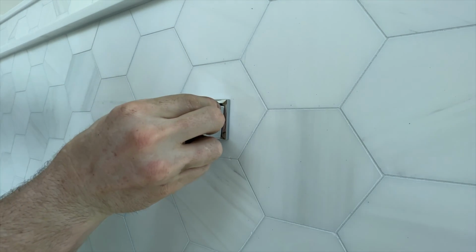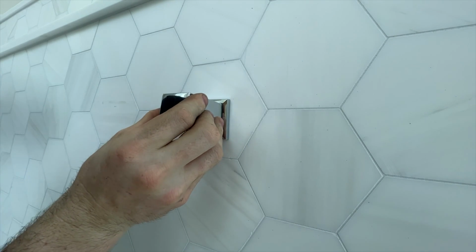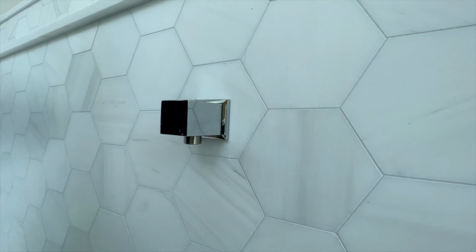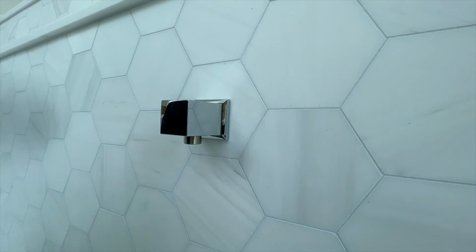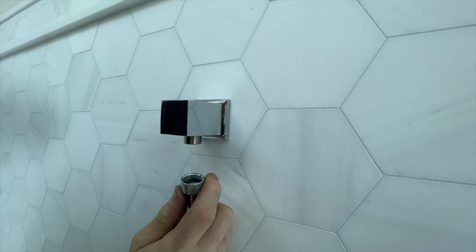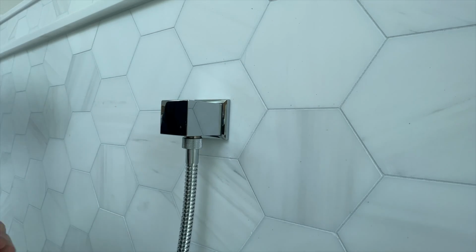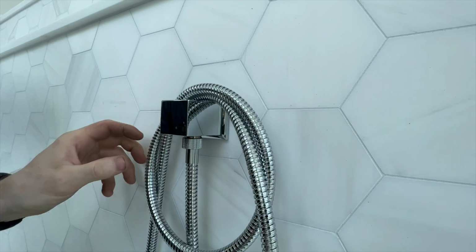We'll notch here at the top. We'll stick that up and in the hole, and then there's that tab at the bottom which will catch and hold it in place, just like that. That looks good to me. Next, we'll take our hose and we'll stick that up and on, and just thread it right onto the end of that, like that. Just loop that on there for right now.